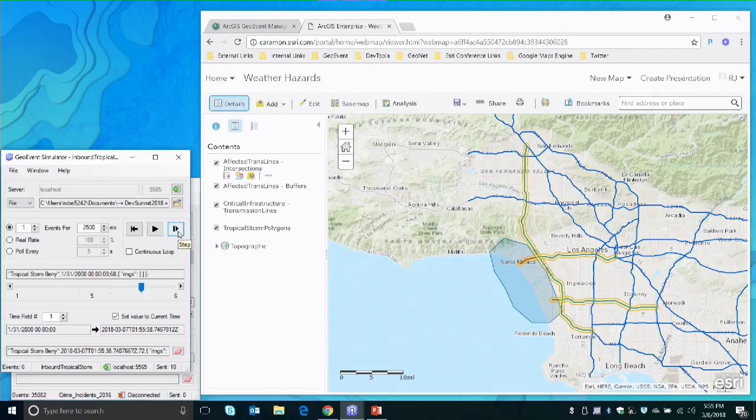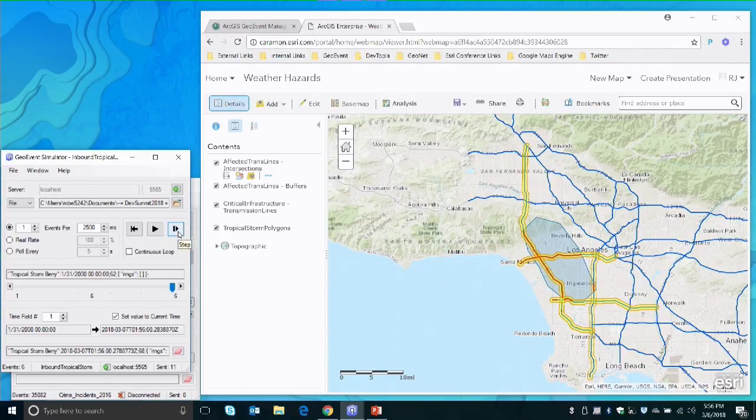And if I pause here for a second, you can see that I'm displaying a couple of different bits of information. One, I have done a clipping operation, and I've looked at just the portion of the polylines that that storm cell is intersecting, but I've also managed to pull the entire polyline and highlight it in a buffer so that you can see kind of a scope or a possible extent of what the storm may affect.